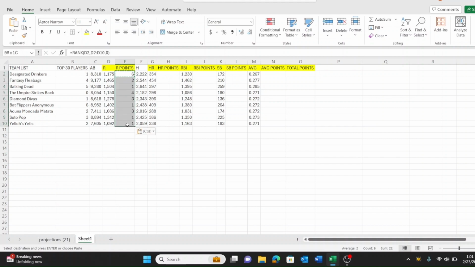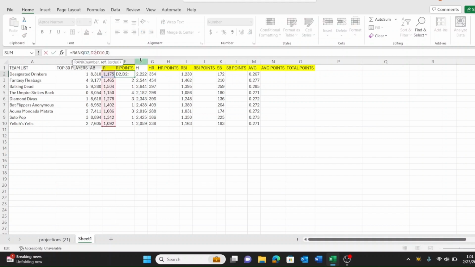Now that did not work. Why didn't that work? Well, that didn't work because we have a sliding reference range here. So instead of keeping it for the set range, we didn't tell Excel what to do. So it slid the formula down each row as we went down, which we don't want. So the way to fix that is to lock the range.